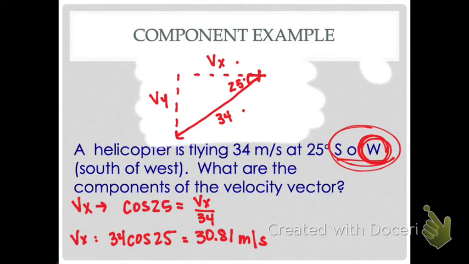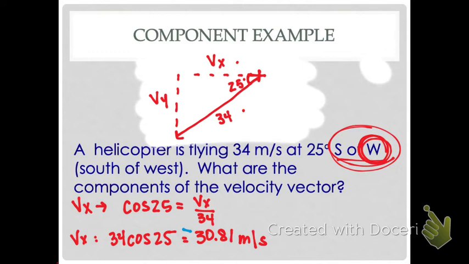One other thing I want you to look at with this vector: is the x component of this vector going in the positive or the negative direction? It's going to the west, right? So that means it's negative. We have to include the negative in our final answer there. The negative has to be added on because it's telling us the direction. It's not going to come out in our math that that's negative, but since it's going to the west, we have to add a negative on there.